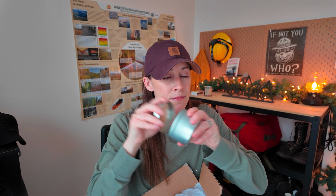Okay, there we go. She hand pours all of these, and so I actually have a ton of her older ones, and they're in this like tin can. This is Briefing, by the way, coffee and vanilla. It is so good, and I know I've talked about it before, but these ones are a little bit more elevated because they are the glass bottles, and so I wanted to show you.